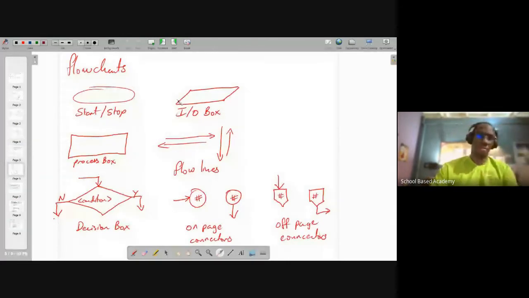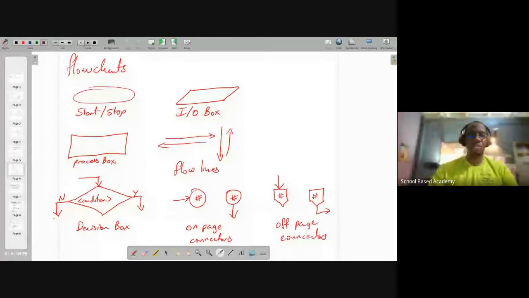we spoke about flowcharts. We took a look at the different parts of a flowchart: the flow lines, the on-page connectors, off-page connectors. We took a look at the decision box, which is how we represent the if structure in a flowchart. The process box, where instructions, declarations and assignments will go. The input-output box to take values from the user and to give values to the user, and everything is represented in a start-stop box.